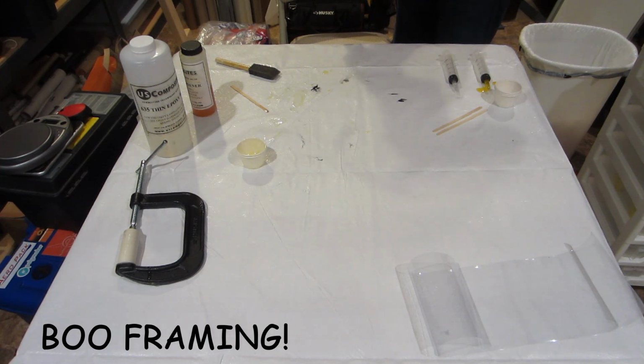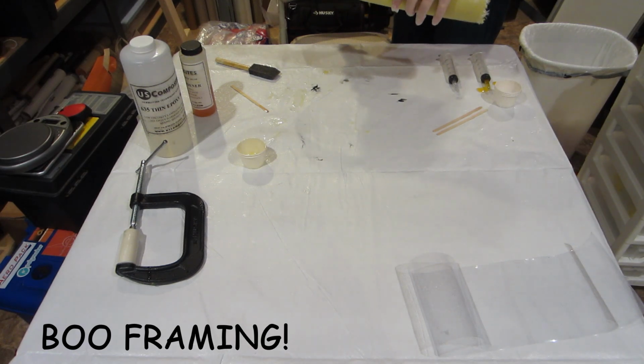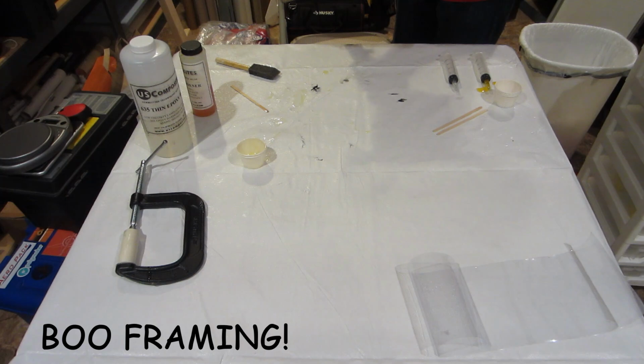I'm starting up at the top here so that I can shrink this down all the way and then work my way down the nose cone so it doesn't start pulling this thinner heat shrink on the thicker section too far back up the nose cone. So again, we have these very varied diameters.